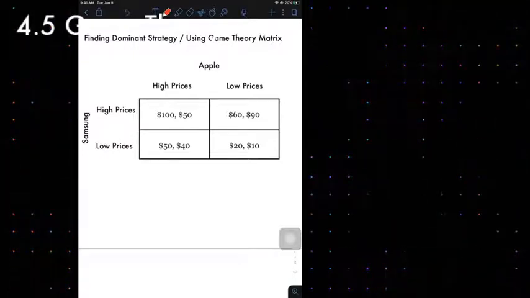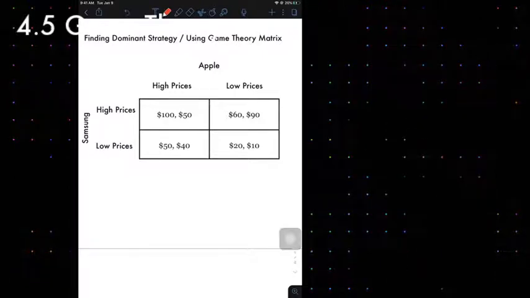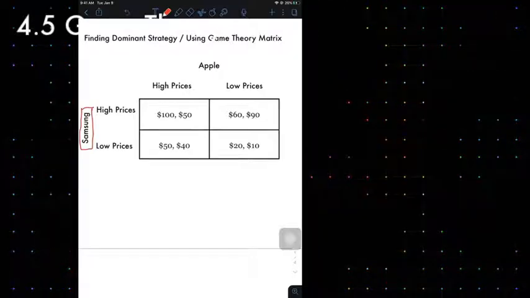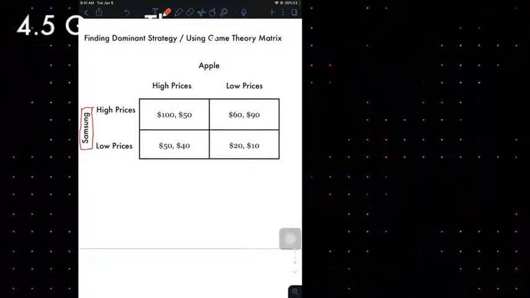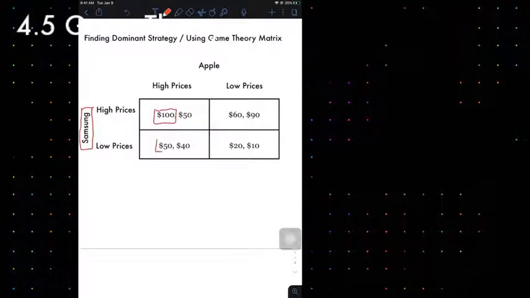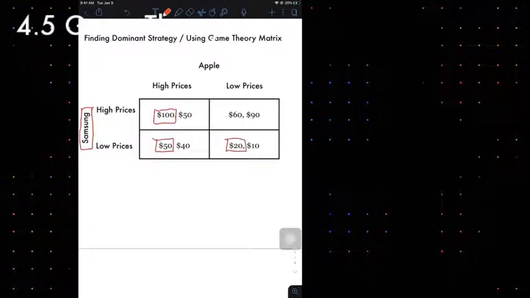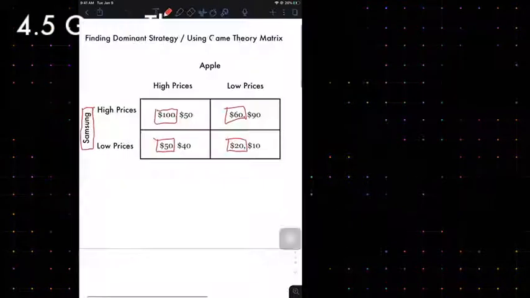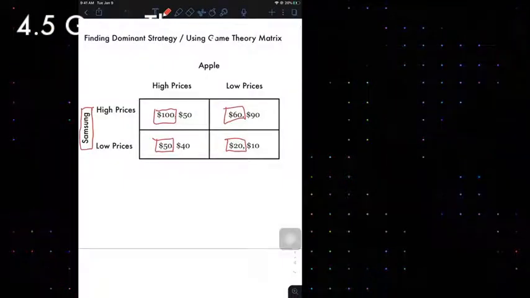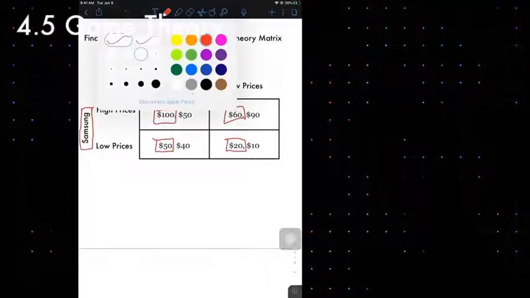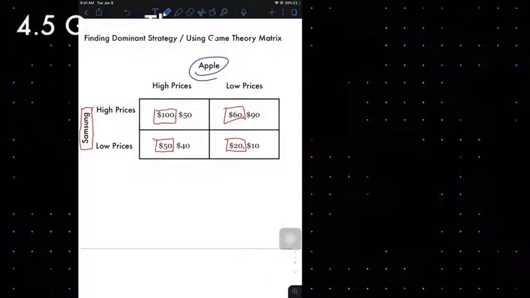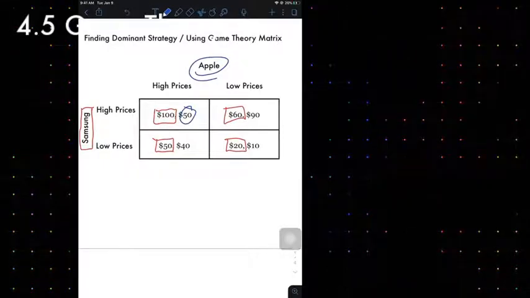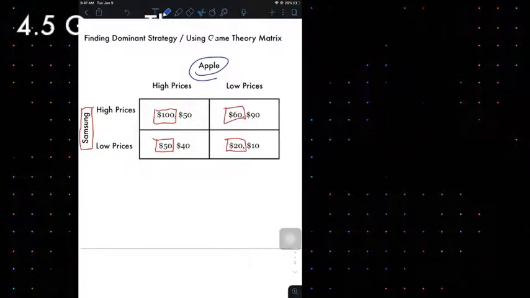Okay, so we have Samsung over here, and the first thing that I always do with these problems is I box out the leftmost firm, and the reason why I do that is because the leftmost firm represents the leftmost profit values. So I also put a box around the leftmost profit values. That way, I know whose profit is whose. If you want to maybe put a circle or underline Apple, you can, right? And then you could underline the rightmost numbers so that you remember that those profit numbers represent Apple, okay?